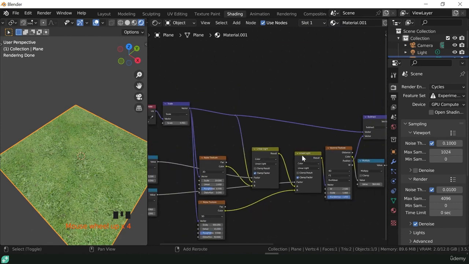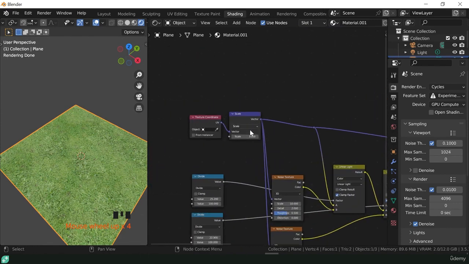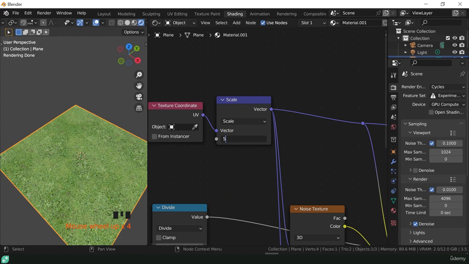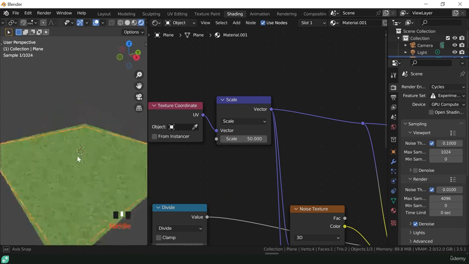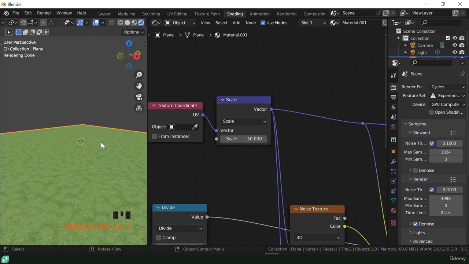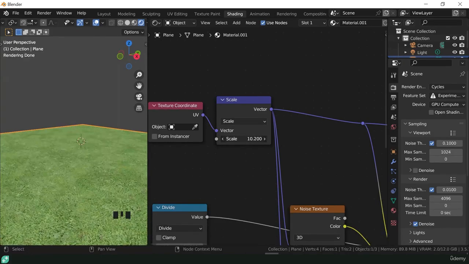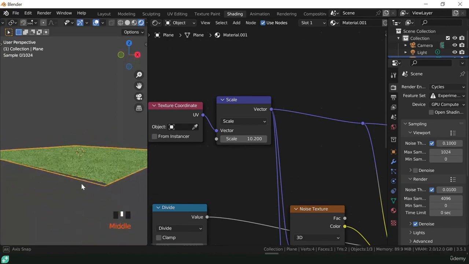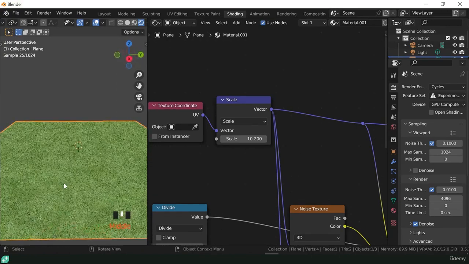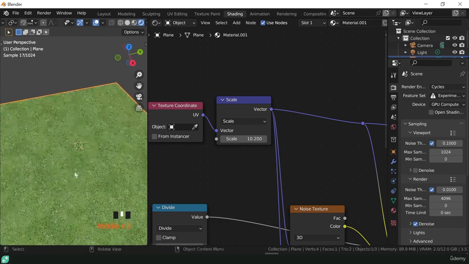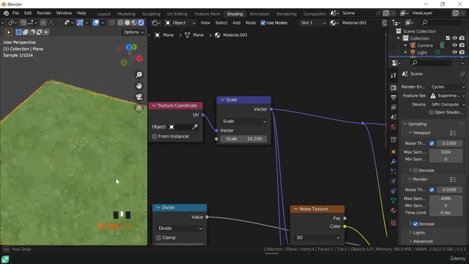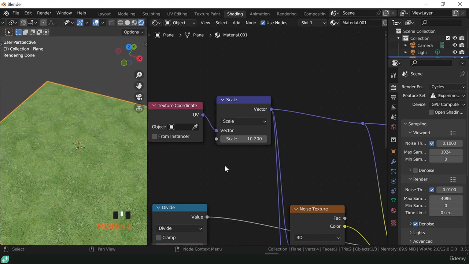Now, that's essentially the final step in this group. If we take this scale to something like 50, you can see that even at that massive scale, what we're getting is almost random color values here. We're not getting any real tiling artifacts. If we take this down to a much more suitable scale, something like 10, you can see that if we have that on a large grassy area, it does not look as if it's tiling. We don't see the same things over and over again the way we do in most tileable textures.